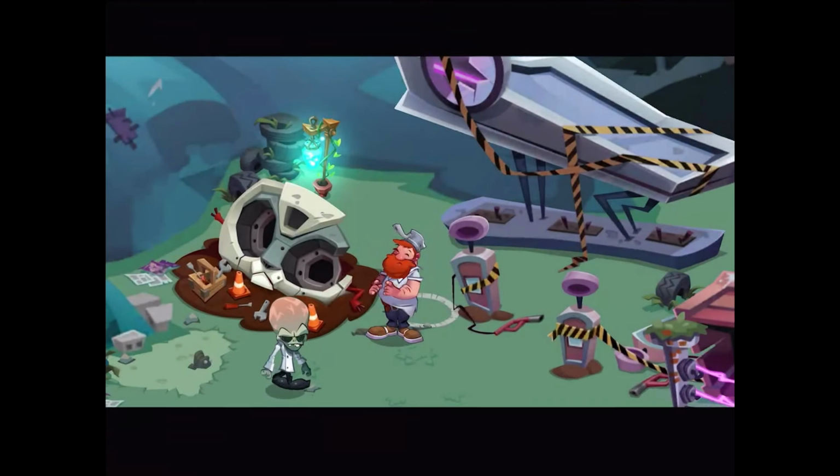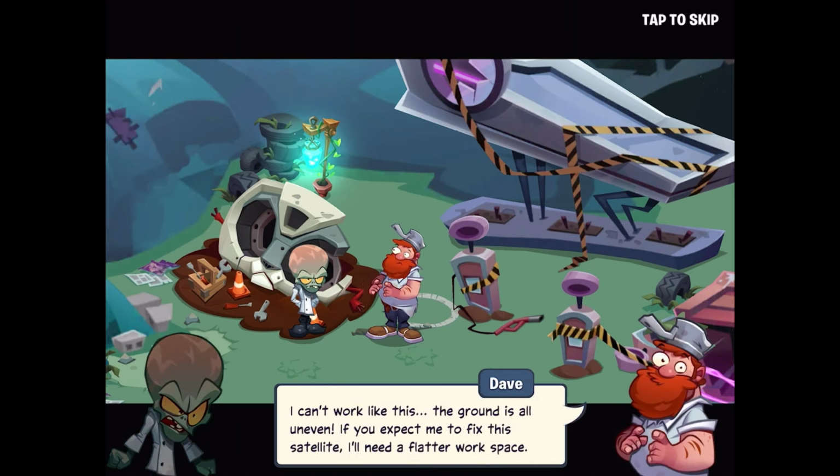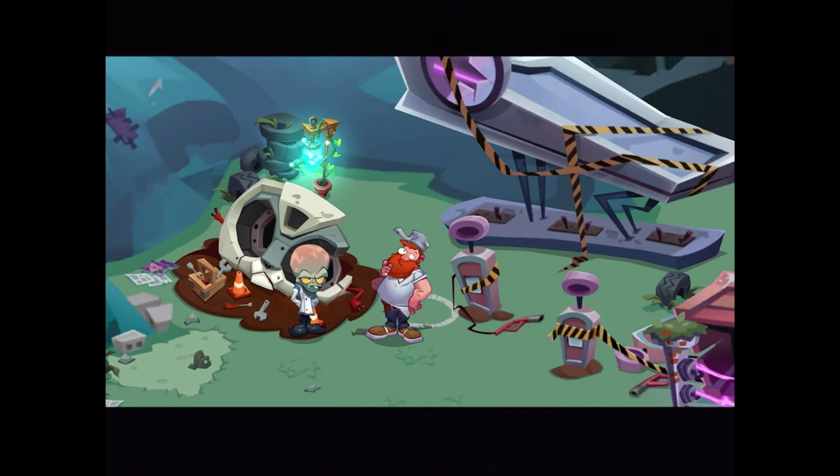Several grueling hours later, hey, why did you stop? Keep working or I'll feed your friends to my mechanized frog monster. I can't work like this, the ground's all uneven. If you expect me to fix this satellite, I'll need a flatter workspace. So, build one already. You're old enough to manage your own workflow.